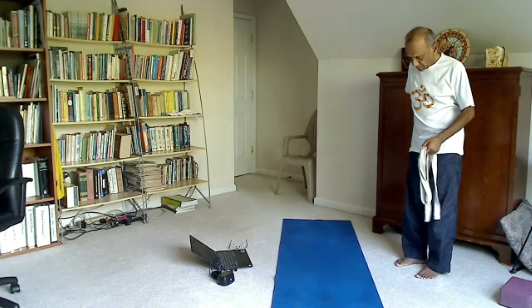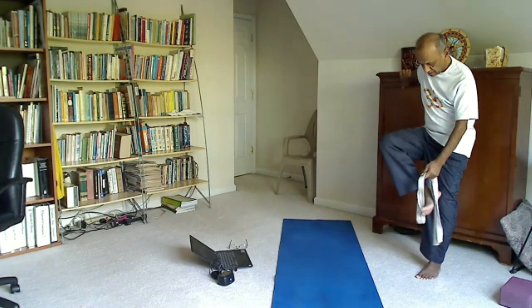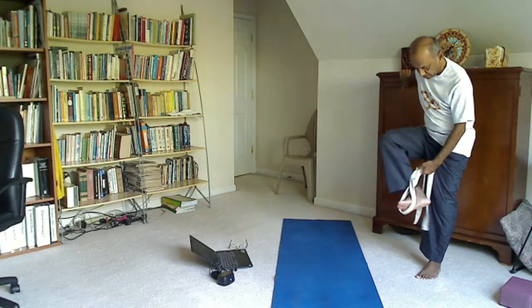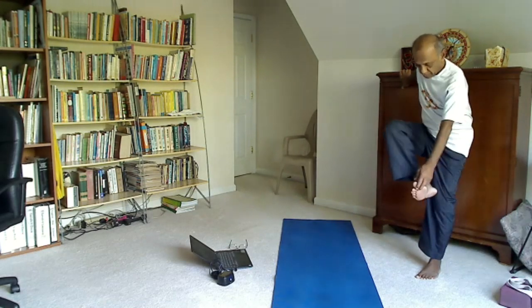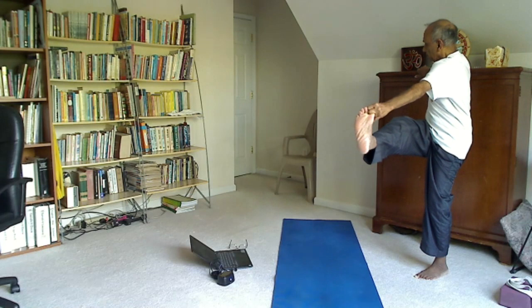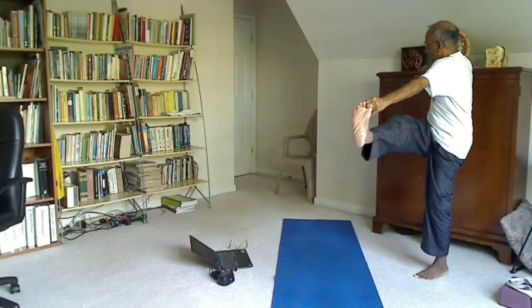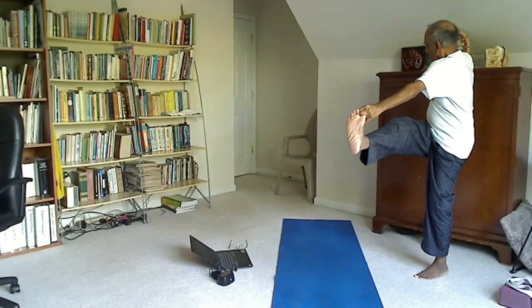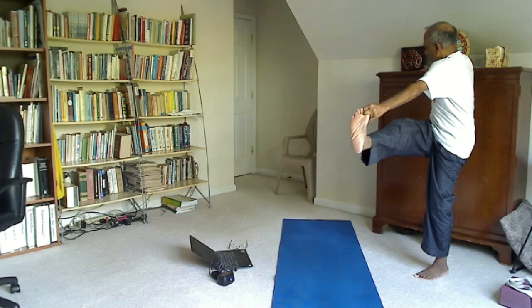Okay? So this time the left hand is holding the strap, but the foot is the right foot. Make sure that's the opposite side. That's how you'll get the twist. Like I said, if you don't need the strap, that's fine. You just grab the foot with the hand. Lift the foot up as high as it goes, but roll the right shoulder back, all the way back. Keep that right shoulder rolled back, keep the right leg straight, and lift it up high. Again, creating a nice twisting. And like I said, it's a beautiful hip stretch also.